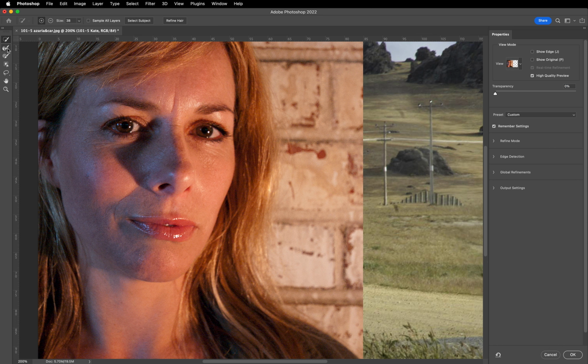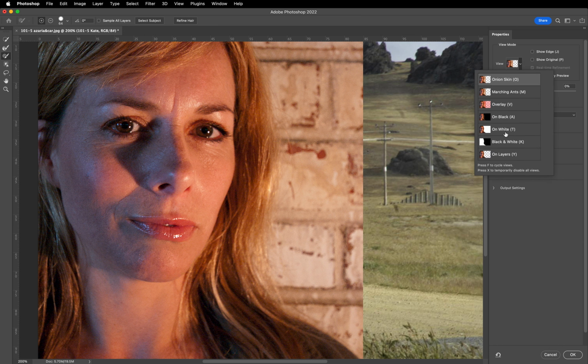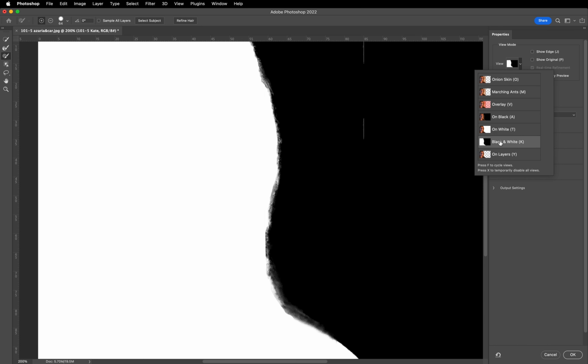The next one down is the Refine Edge brush tool, and I'll come back to that. But let's have a look at the brush tool. Again, we've got options and a familiar brush size and hardness control. Let's just take the size of the brush down a bit, perhaps a bit more. Hardness I'm going to leave just there for the moment. And we might just look at a different view. So let's have a look at the actual mask.